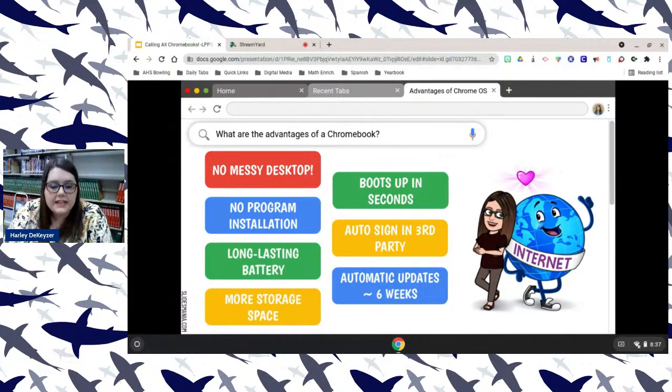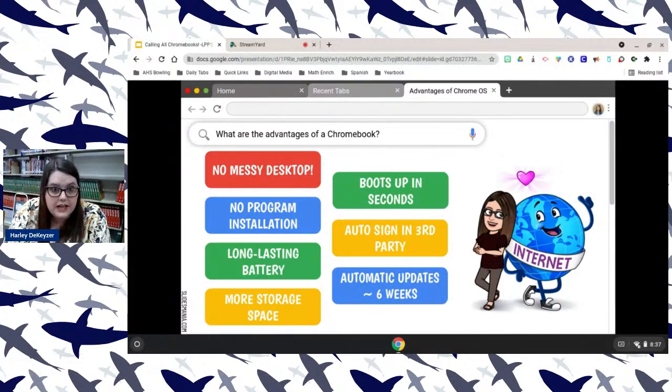The next thing is the battery. The battery is very, very beneficial as well because it is long lasting. So I thought it was funny because my computers have been stored in our library since the last day of school, and I opened one up today and it was like 98% because it hadn't been used. So I really appreciated that about the battery.